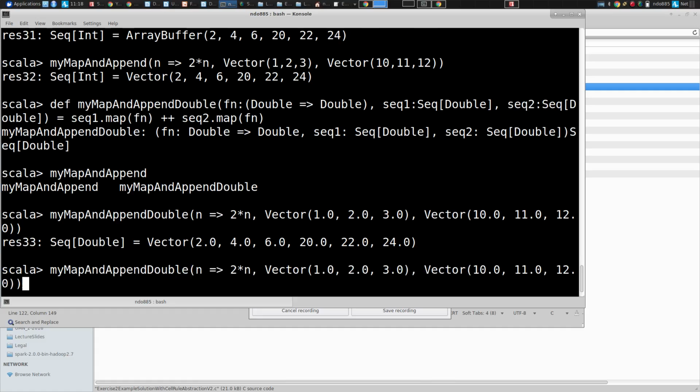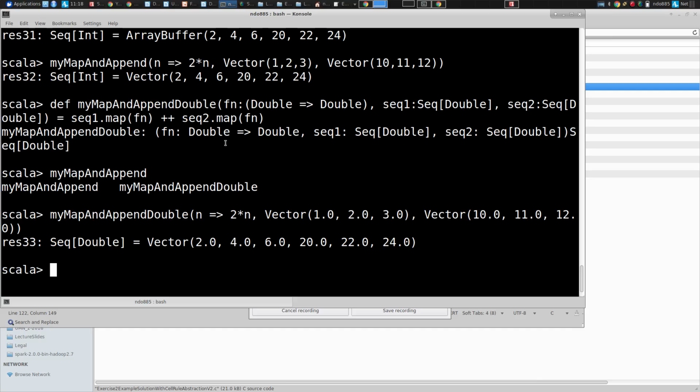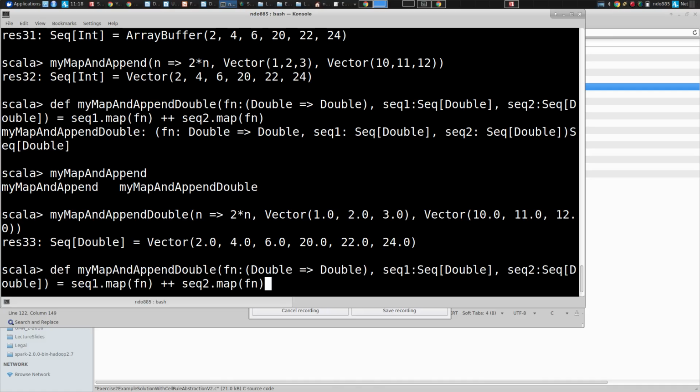But ladies and gentlemen, this guy I just implemented, and I'm mindful of the time here, is just another variant of what we've seen before with the integer version. So the question is, can we generalize it? And with every bit of strong respect for the outgoing president in the U.S., yes, we can. So here we go. My map and append general.